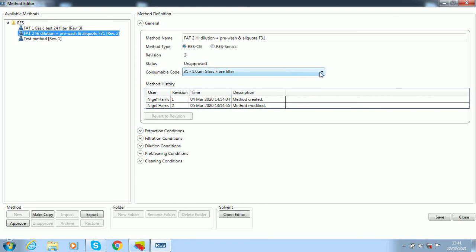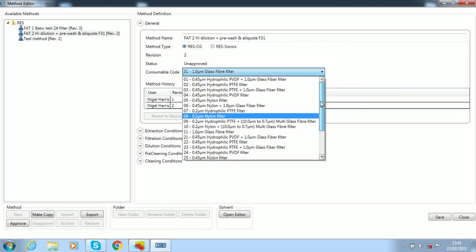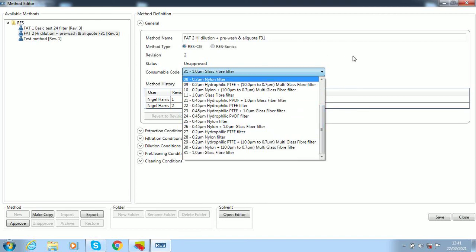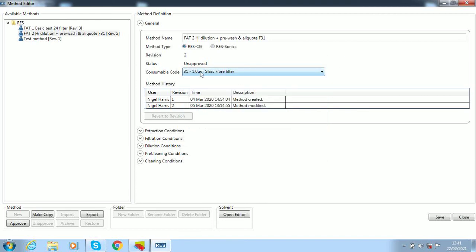There are the filter types that I've got here, so I can select any of those for my method. And again, it will not run a method if you've physically put the wrong filter on the system. It will say, no, not using that filter, that's not what's required by that method. So the system looks after you, and won't allow you to do wrong things that can have a big impact on your results. Okay, so that's the methods in here. I won't actually do a method. It's pretty straightforward, but I won't build one now. Close that down.